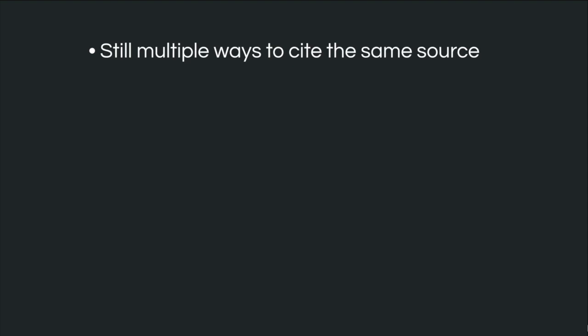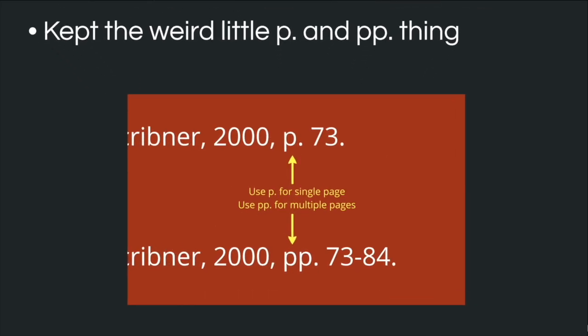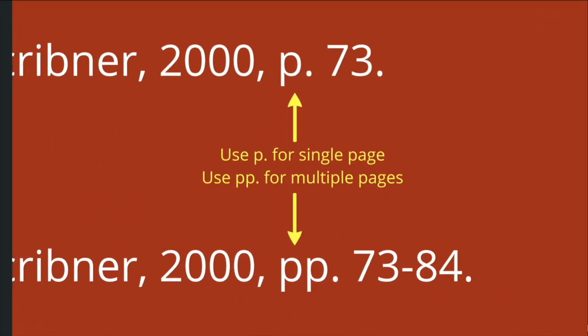Oh, they kept a weird little P period, PP period thing. So this was fun back in the 8th edition. This was a little change. For material from a single page, you just use P period. If it's a range of pages, you still use the PP period. I thought that was fun.